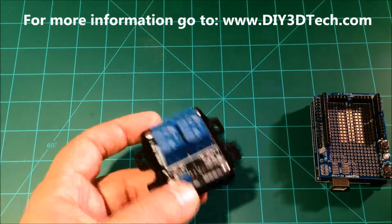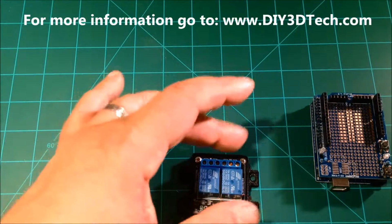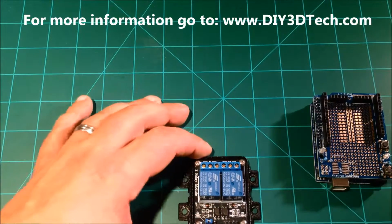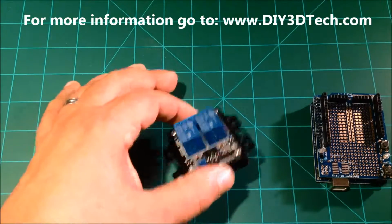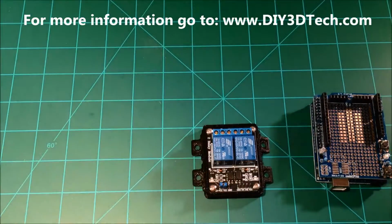But also keep in mind that if you apply line voltages here, this is exposed. So be very careful. In the future, I may design a cover to go on top of here, and I may actually do that. For my CNC application, I'm not going to worry too much because I've got other exposed leads, and it's just me using it, and it's somewhat remote to the whole usage.